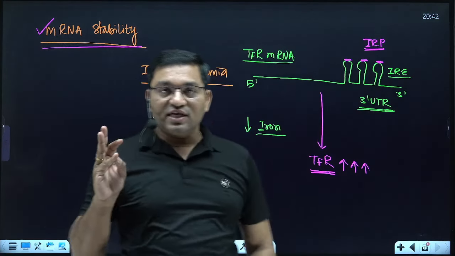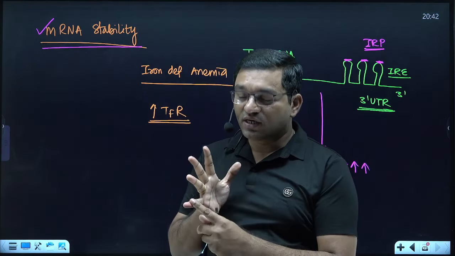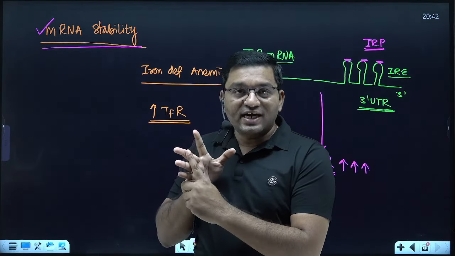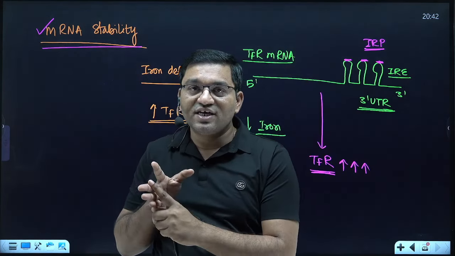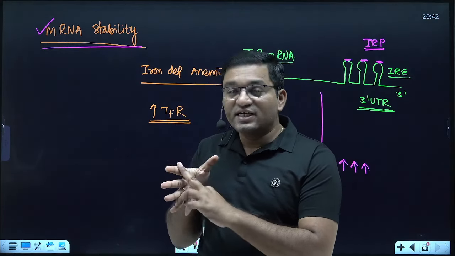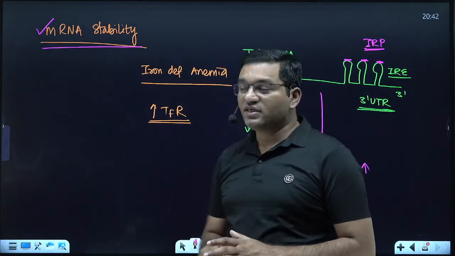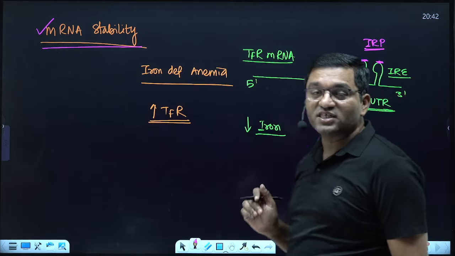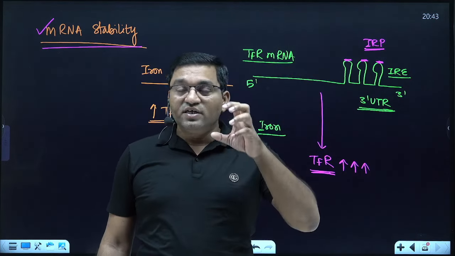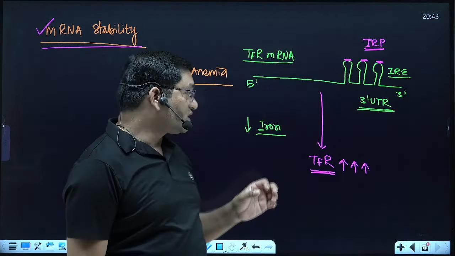So what are the post-transcriptional modifications in the regulation of gene expression? Splicing, meaning joining the exons together and removing the introns. Selective splicing, meaning leaving out an exon and joining two others. Then alternative splicing: if there is a change in the cleavage site, it will produce a different mRNA, which will produce different tissue-specific isoforms of the proteins. Then alternative polyadenylation cleavage site. Then mRNA editing, that is ApoB48 and ApoB100, and mRNA stability, the production of transferrin receptors being the example. These are the post-transcriptional modifications done in the heteronuclear RNA or primary transcript for the regulation of gene expression.